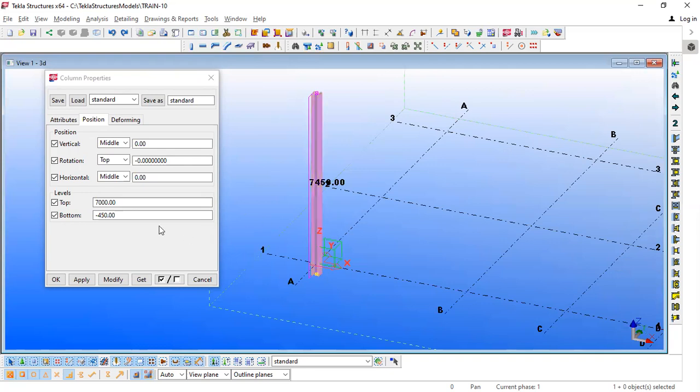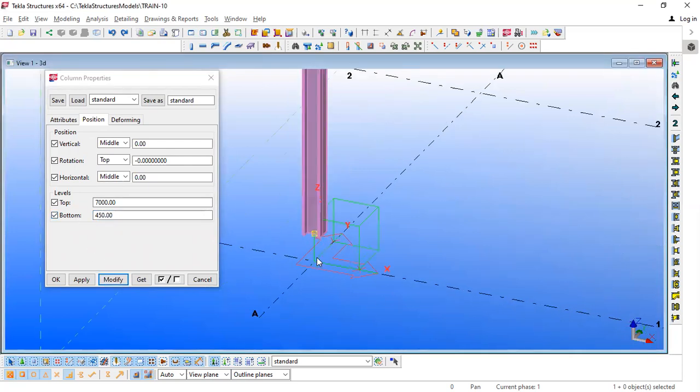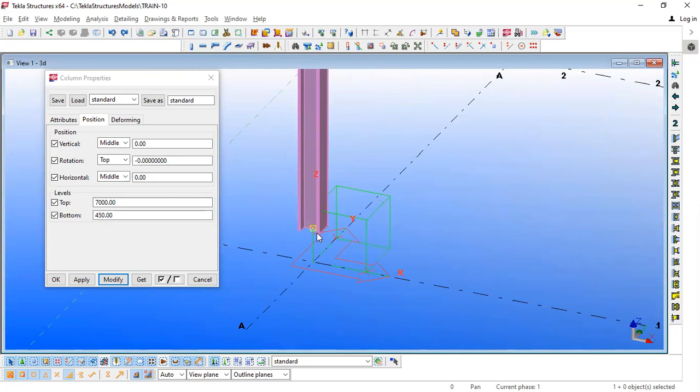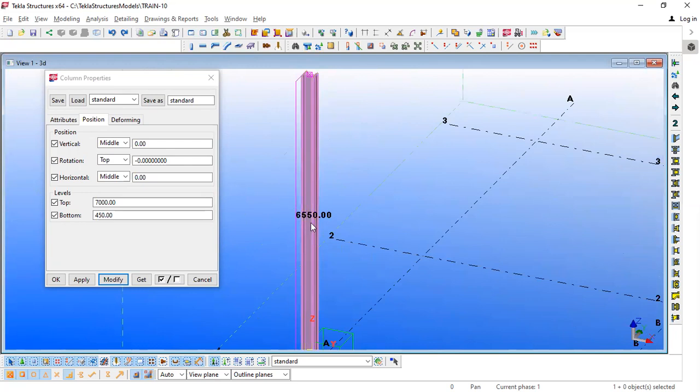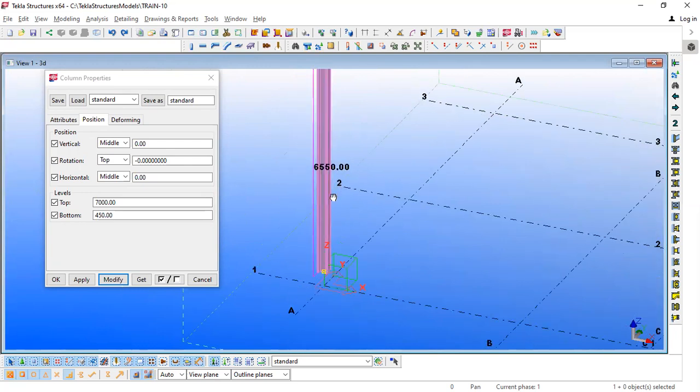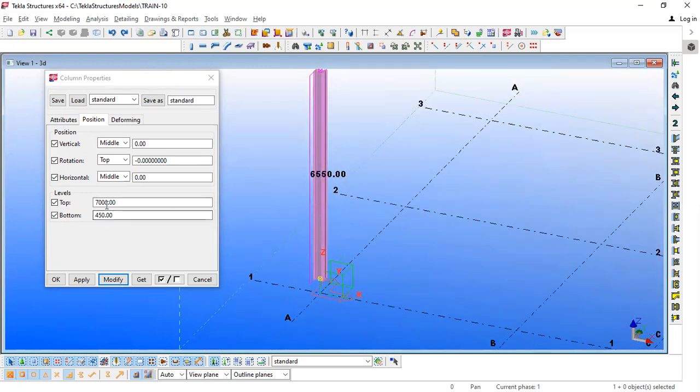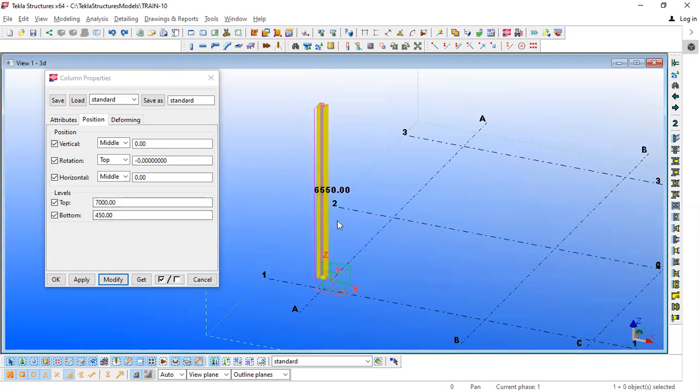Whatever figures we are entering here, say this is positive 450, it is positive, so it will go above the 0 level, and whenever we select this, the length of the column will be reduced now. This is also very important to understand whenever you apply columns.